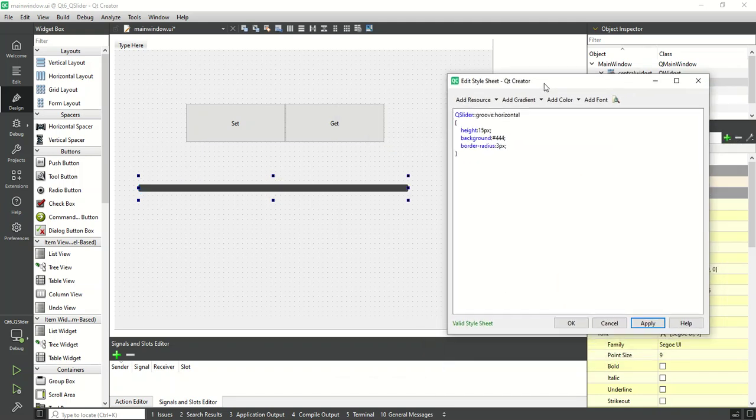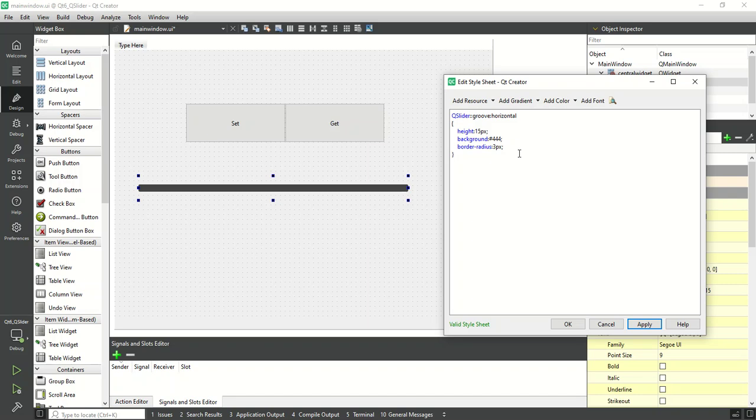Okay, so you can see how the groove is displayed, and we also have to apply the style sheet for our handle. So just simply copy and write your style sheet for your handle. Handle for horizontal. Okay, so let's set the background for that. Let's set some random color here, 3498db. Here we have to set the border radius, and also set the border color.